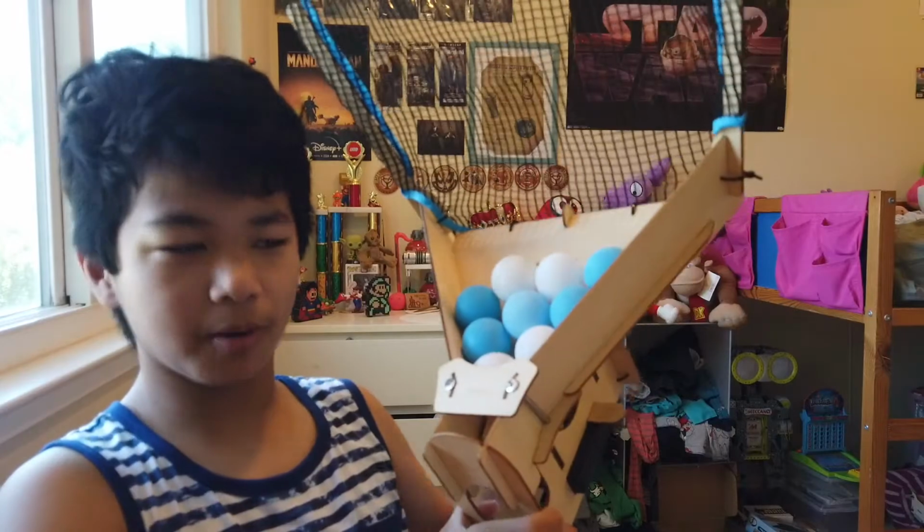Now you guys want to see the machine itself. Here it is. It's quite big. And right now it's tracking my face. I don't want that. I want it to track this. There we go, guys. This is the ping pong ball machine. It is very scary, actually. If you turn it on, it's very scary. Okay, it's turned on by itself.